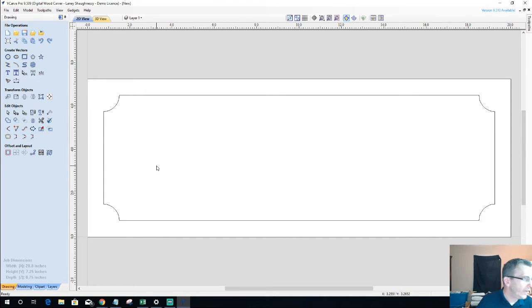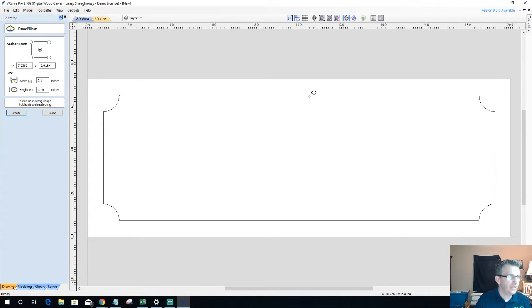Now, when I was talking about combining shapes, let's say that I wanted a nice little arch on the sides, or maybe across the top and bottom. One thing I could do is use my ellipse tool. I can come over and find the center of my board. You'll see that by the little diagonal slash and the crosshair that pops up, letting me know I'm in the center. If I click there, I can then begin to create my shape, whatever it may be. I'm going to come out pretty wide.